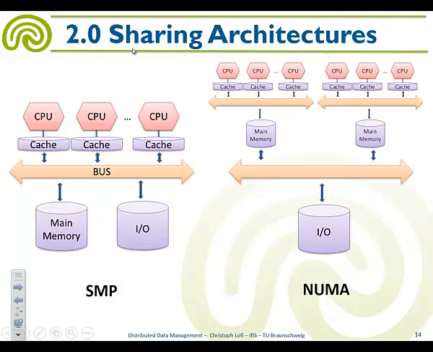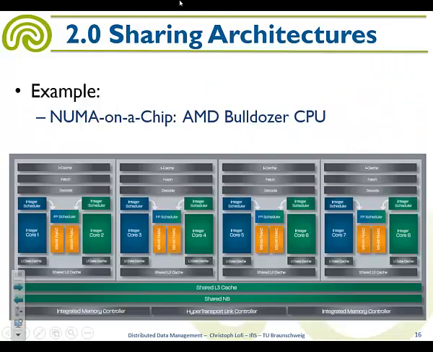Because each computer can access the storage area network connected to its own rack faster than the ones on different racks. When you look at it from a finer granularity on the CPU level, then you could have something like that. That's the layout and architecture of the AMD Bulldozer CPUs. That's the design AMD builds for the server processors.